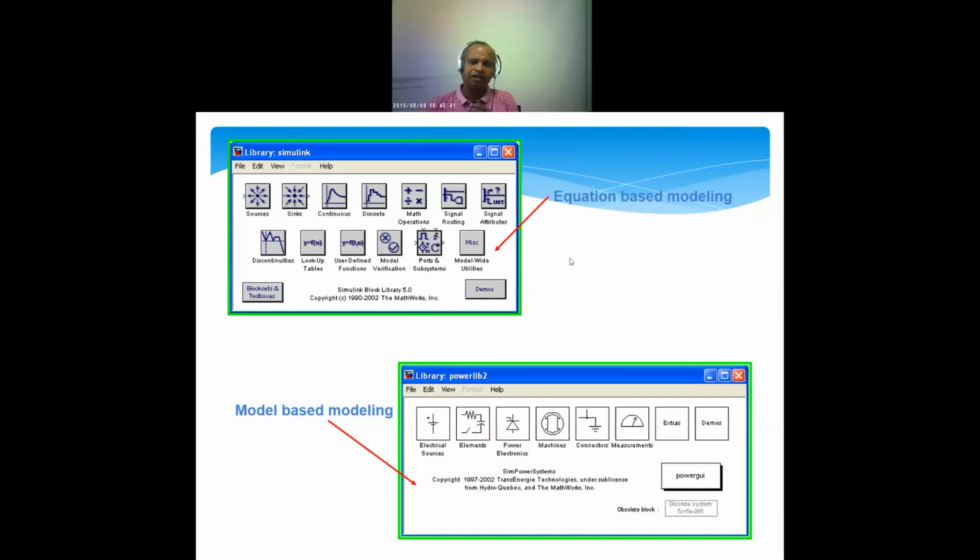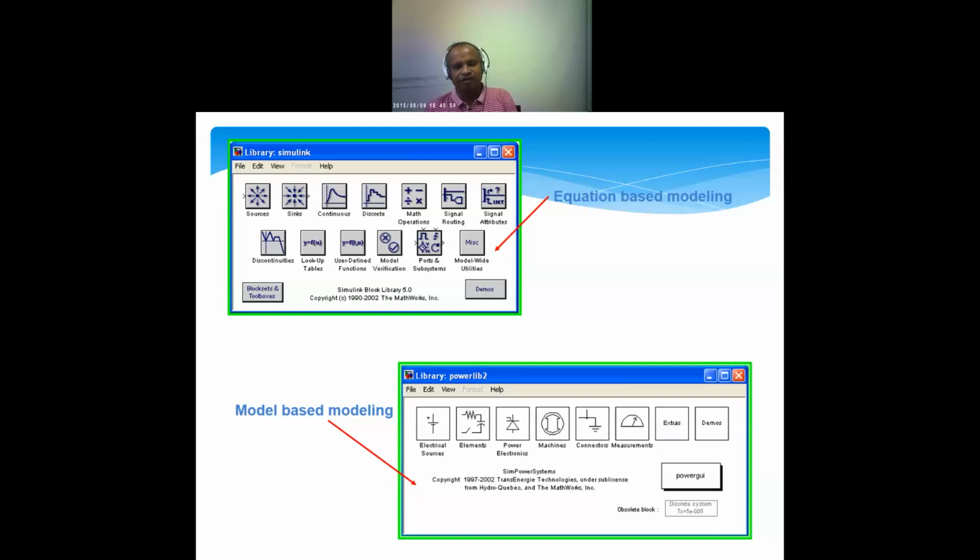So there is equation based modeling and model based modeling. In model based modeling, for sources you take directly an AC source or DC source, or a current dependent source, or a dependent voltage source.